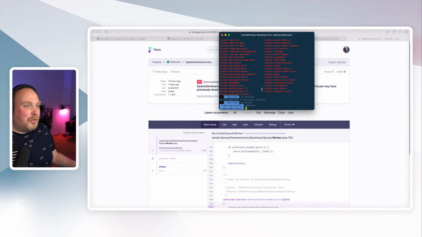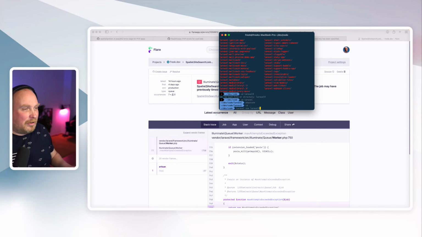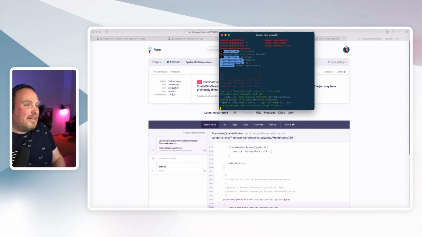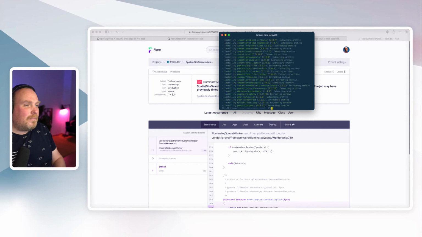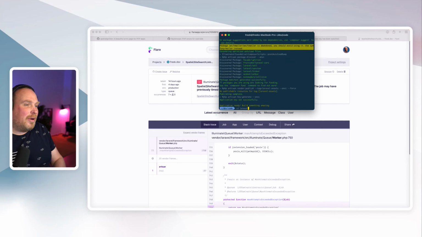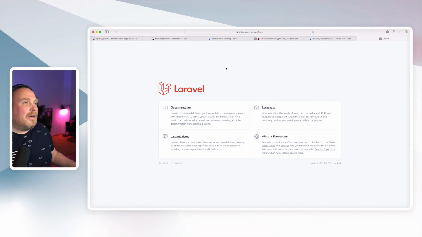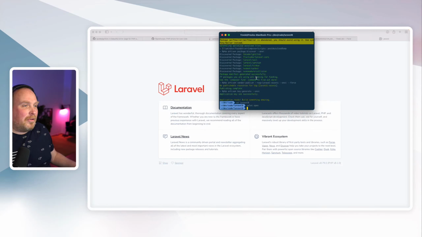I want to also show you that you can also install the new Ignition in Laravel 8. So let's create a new Laravel application. So new, and I'm going to call this one Laravel 8 without a dash maybe. New Laravel 8, like that. And there should be no errors here. So I'm going to go to Laravel 8 here. And let's open this up in the browser. And we can see that there's the default page here.